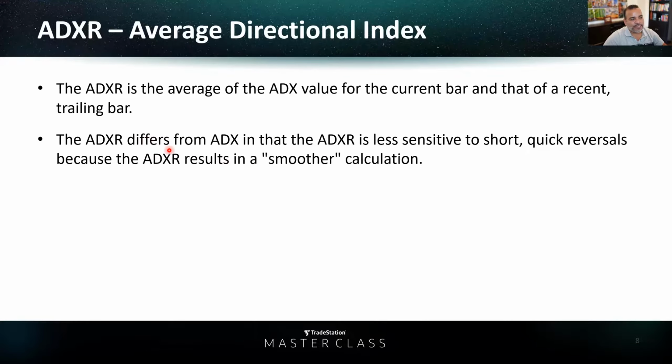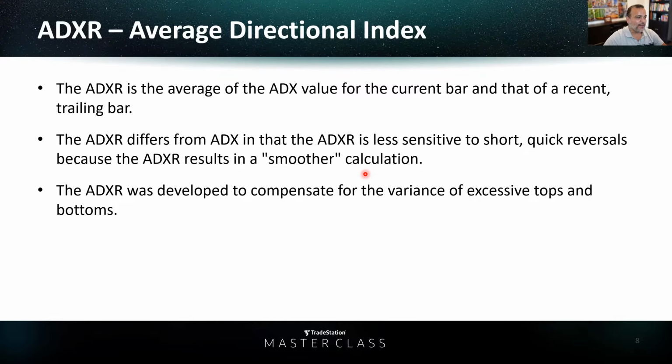The ADXR differs from ADX in that the ADXR is less sensitive to short, quick reversals because the ADXR results in a smoother calculation. We know that sometimes that favors your trading entry, but sometimes it hinders it, depending on how quickly it reacts. So sometimes smoothing too much works against you because you kind of get in late. So sometimes you want the sensitivity, sometimes you don't. So it depends on the market and which way it's headed.